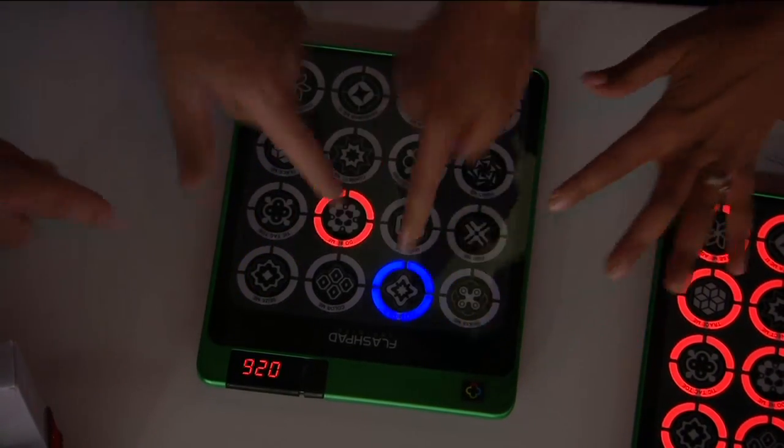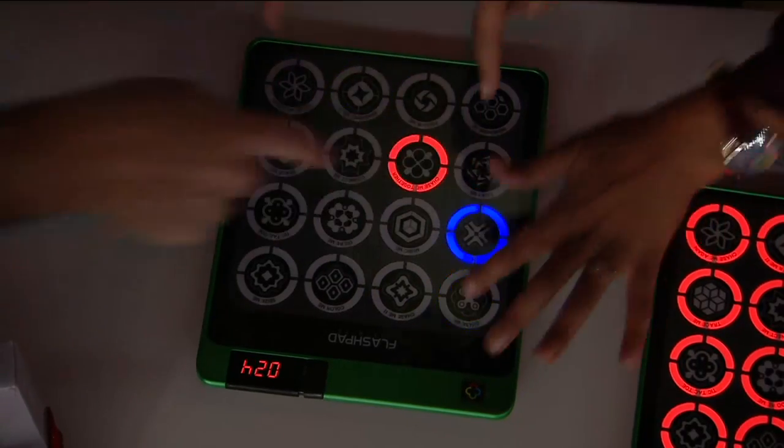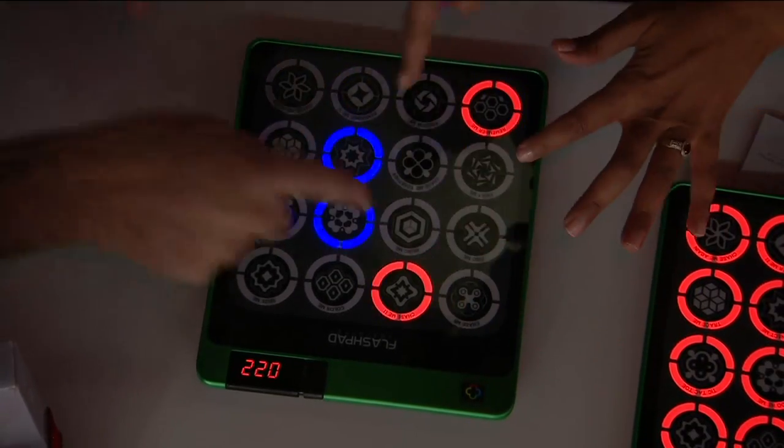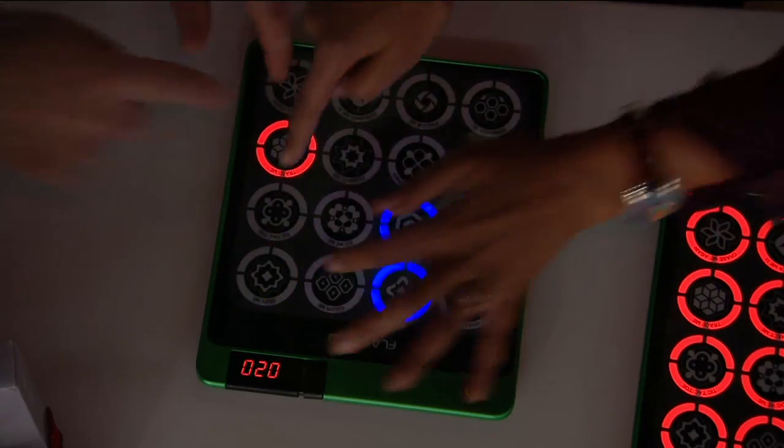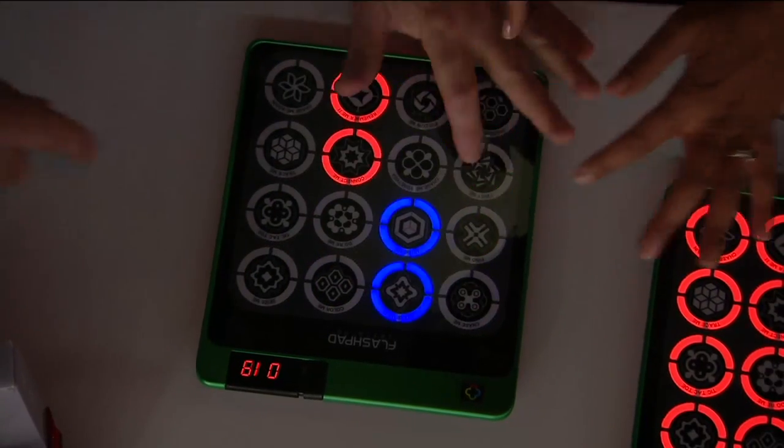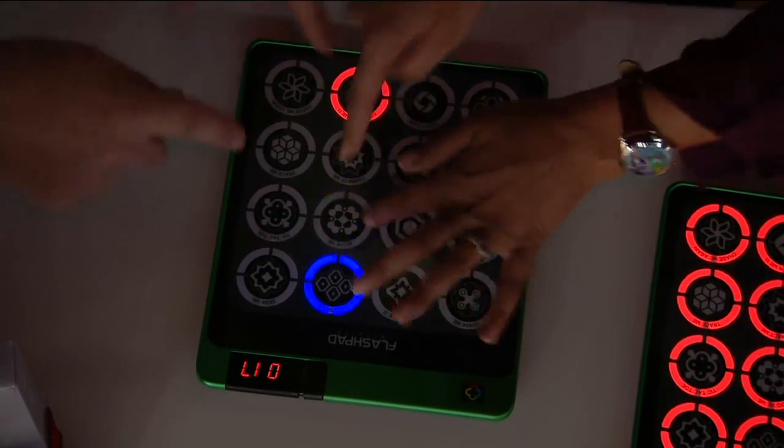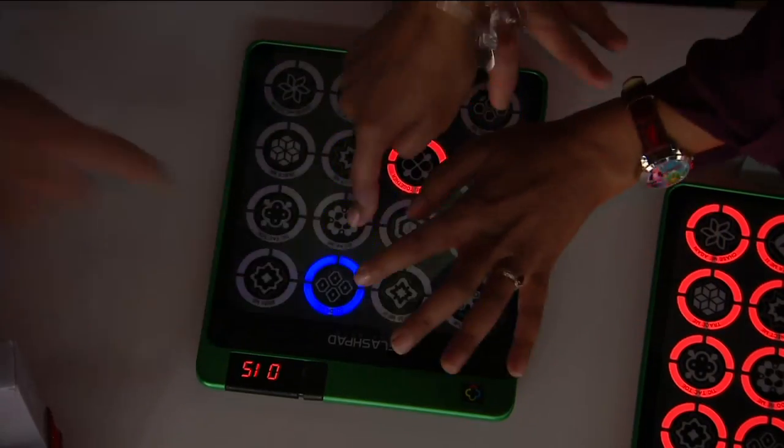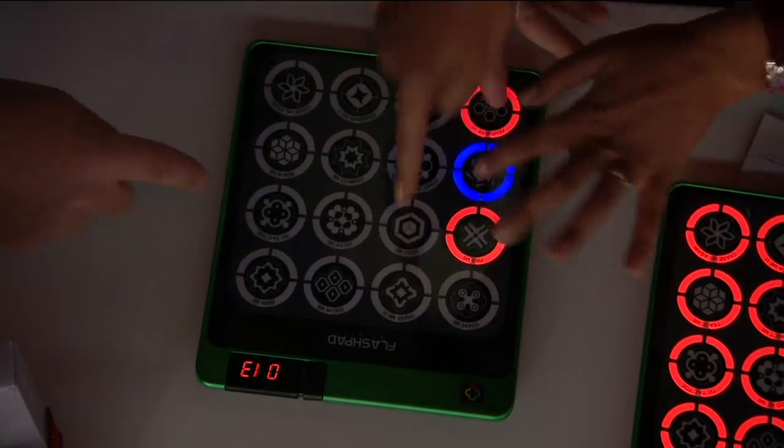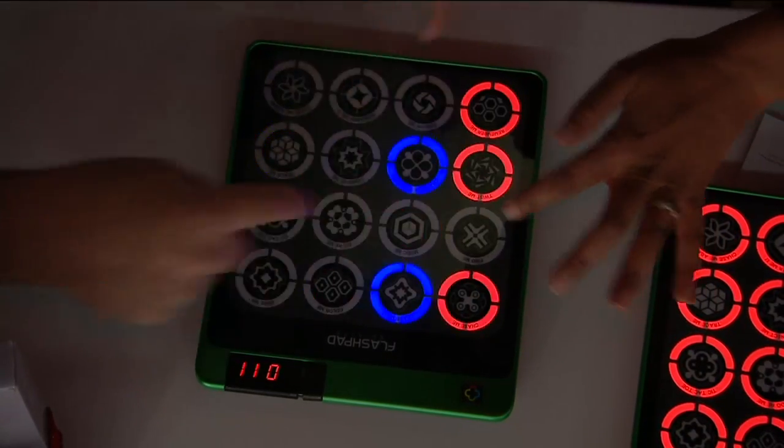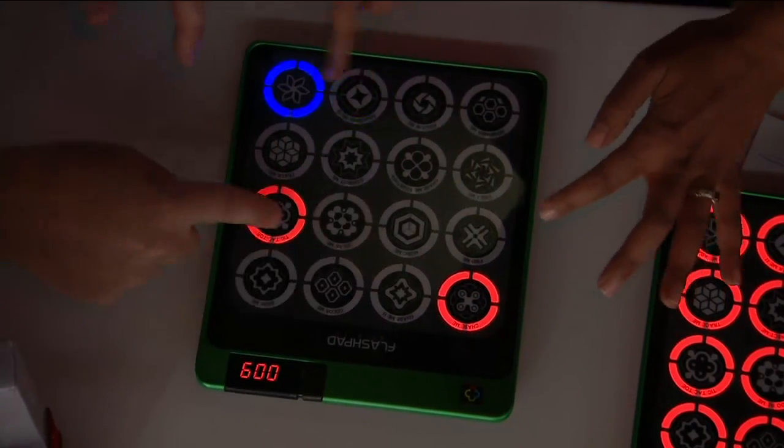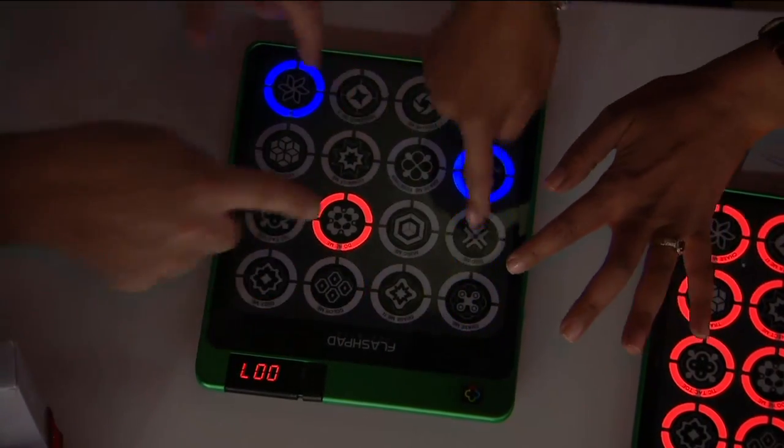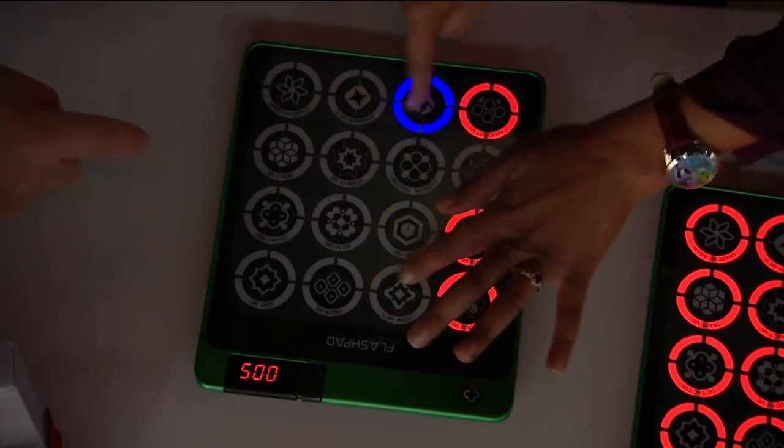You've got to maneuver around each other's hands and get as many as you can. We play dirty here. If you hit mine, I get the point. We got 12 seconds, and this game is based on who gets more of their colors at the same time. This is so much fun.